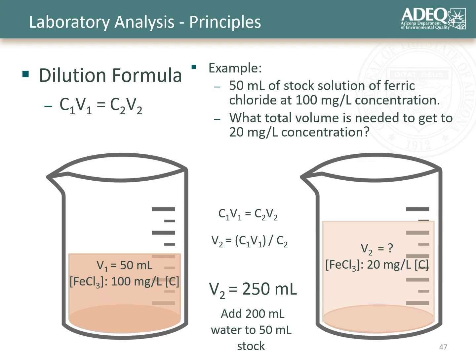As I said, this equation, C1V1 = C2V2, can be used in multiple instances, whether it's percent dilution, like we're talking about with BOD bottles, or concentrations such as this, or even determining how much of a particular solution you need to feed to meet a concentration within a pipe, like in a feed pump situation. So it is a very useful tool.